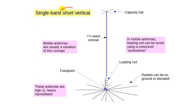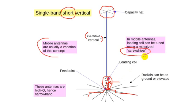If the antenna itself is shorter than an electrical quarter wavelength, the addition of a loading coil at the bottom, perhaps along with a capacitance hat at the top, will allow it to resonate. Such an antenna can even be made to resonate on multiple bands depending on the setting of the loading coil. This type of arrangement is fairly common in mobile antennas, with the car frame and body standing in for the radials. If a small motor is used to change the position of the tap on the loading coil, such an arrangement is often called a screwdriver antenna. An arrangement like this can also be used as a fixed antenna.